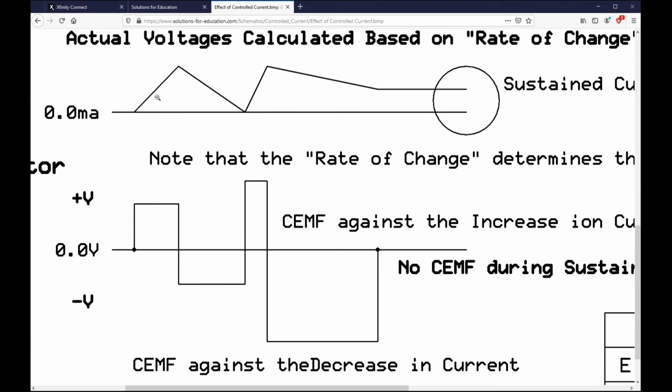But as we are raising, we cause what? This is a rate of change, and we have a constant voltage. Then we have a rate of change that's not as much, but in the opposite direction, so it goes negative. Then suddenly we have a rate of change from here to here, and guess what? We have more voltage. Wait a minute. See this guy? That should not have caused that much negative voltage. Exactly. It belongs right about in here. Hey, very good. You all passed the test. Go to the head of the class, right?